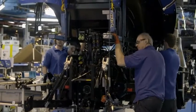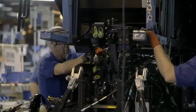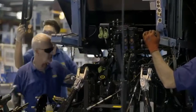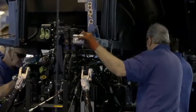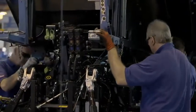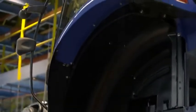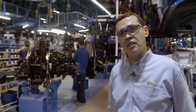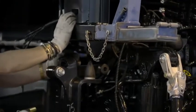When both are ready, they're connected together. On the left-hand side there, he does all the air conditioning systems, plugs that in. At the back on the right-hand side here, he's the man in control with the buttons, which raises and lowers the actual cab itself. And what the guys do on the right-hand side is the electrical connections and all brake connections underneath. With a lot of these new models, there's not a lot of room for error. So everything has to come down in a unique, slow fashion to make sure that, firstly, nothing gets damaged, and two, everything gets connected correctly.